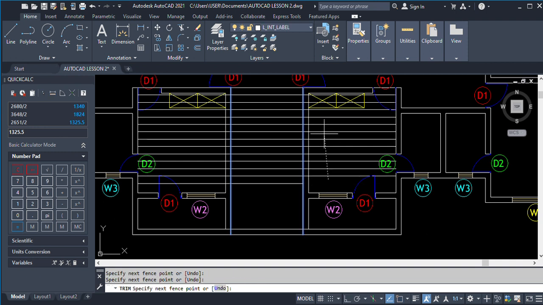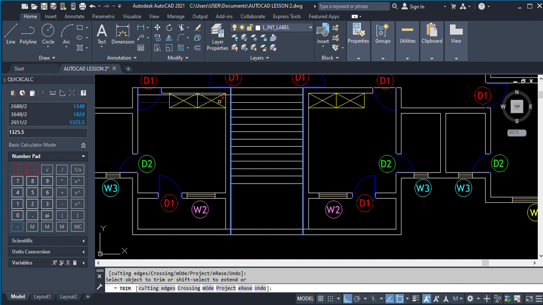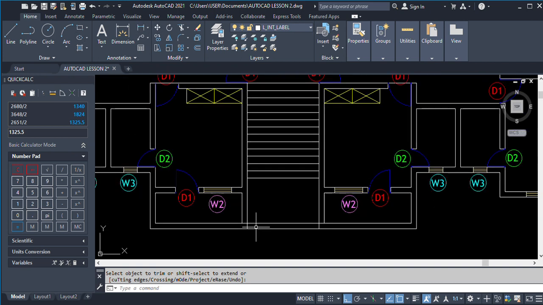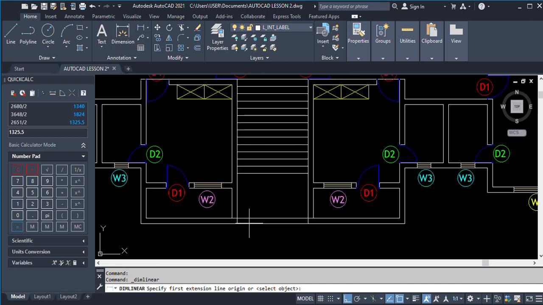So I'm going to trim off this. Okay, if you know the dimension here is 3,100, I want to divide it into two. 3,100 divided by 2 will give us 1,550, right? 1,550.